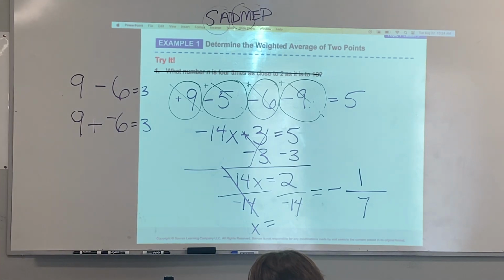Negative 1/7. Did it work? I put the 7 and said I didn't put the 7. You see the 7? Oh, you put the, okay, getting used to the digital platform is really tricky. Just try it again. It'll still give you credit. You put 1 over blank over 7, that's why. I need help. Assistant.